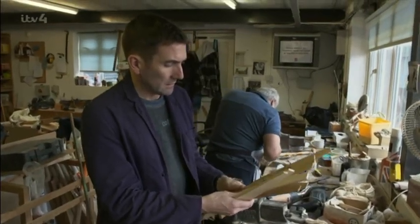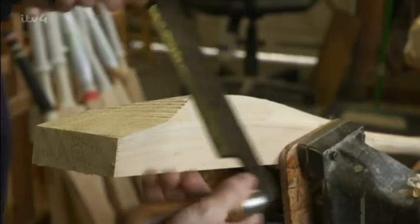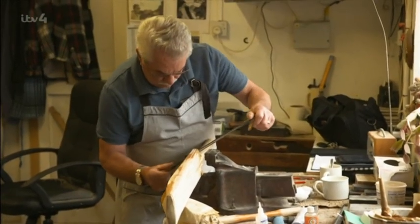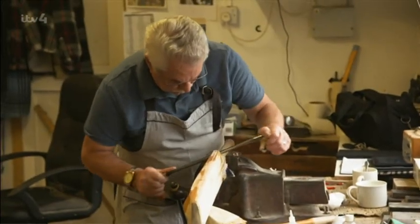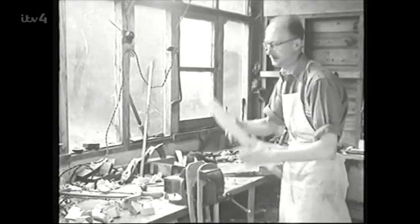Chris selects a particular profile and draws it on with a pencil as a guide as he starts shaving down the timber. He needs to keep the bat within the dimensions stipulated by the Marylebone Cricket Club, the guardians of the game. Most of the tools are very traditional — the draw knife is probably the quintessential batmaker's tool. Batmakers and their draw knives are very much like batsmen and their bats: we all have our own sizes and weights. This particular draw knife is from 1938 — there's a belief that tool steel after the Second World War really dropped in quality, so you find a lot of guys searching out old tools.